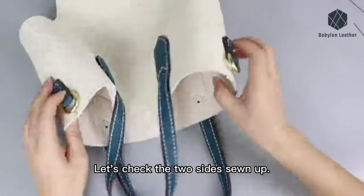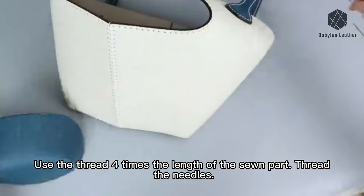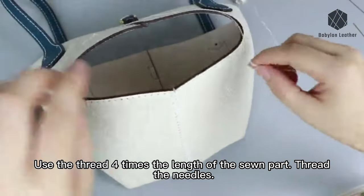Let's check the 2 sides sewn up. Use the thread 3 times the length of the sewn part, thread the needles.